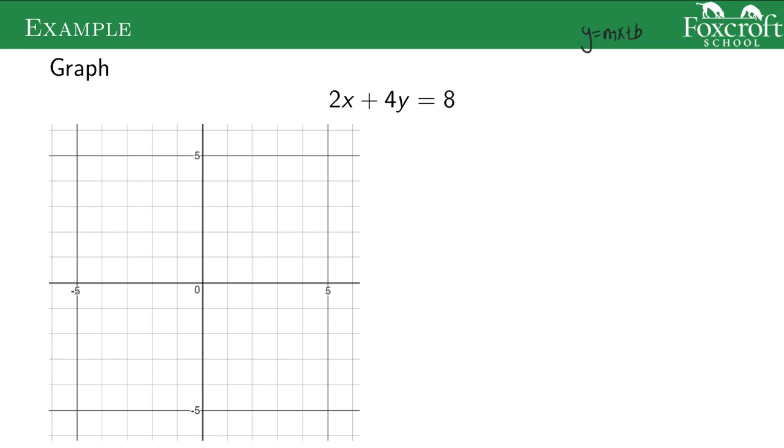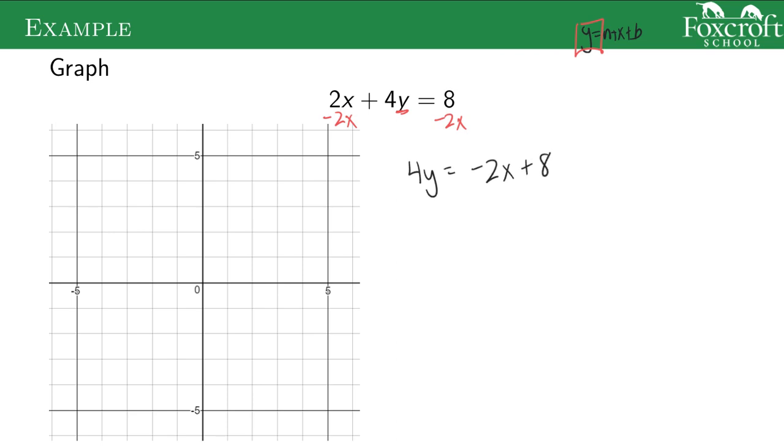So the way you get there is y equals mx plus b. The y is by itself. So we're going to solve this equation for y. So I want to get this y by itself. So first thing I'm going to do is get the terms that aren't y, in this case, this 2x, I want to get that to the other side. It's going to be 4y equals negative 2x plus 8.